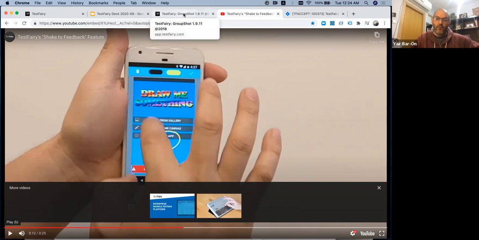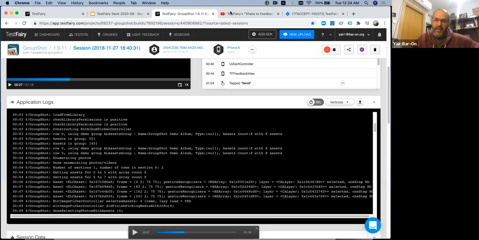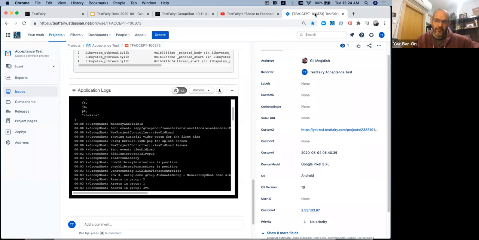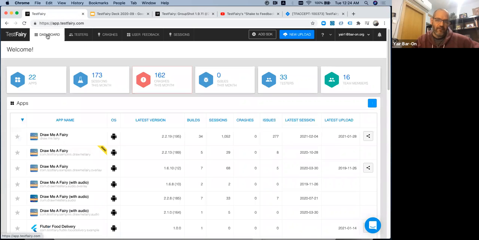So what I showed you here is how a session looks, how users can report bugs from within the app, and how those bugs look on JIRA. Let's look at app distribution, which, as I started by saying, everybody knows TestFlight, and TestFlight has some limitations.